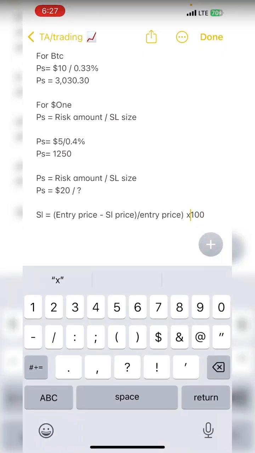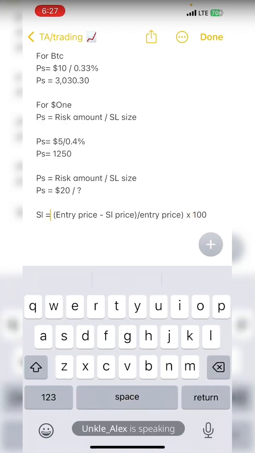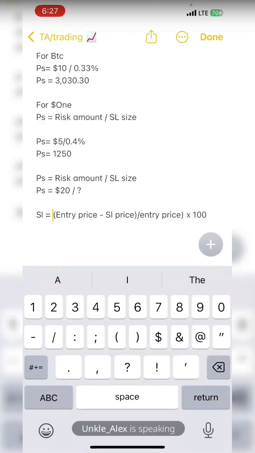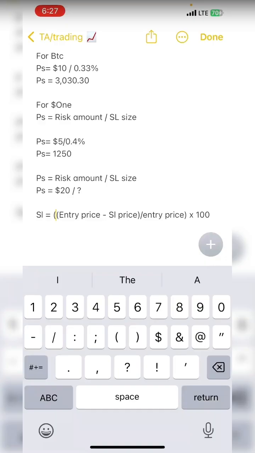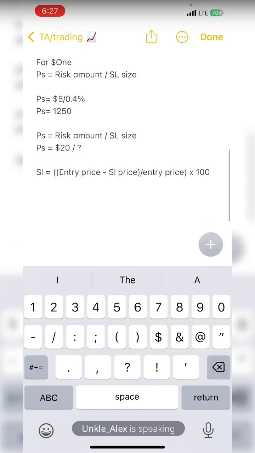Writing it down yourself will be more understandable. I'm typing, that's why it looks like this. I don't know how I can type it to make it easier, but if you write it down, it will be easier for you to understand. But let me go ahead and solve it so you get me.